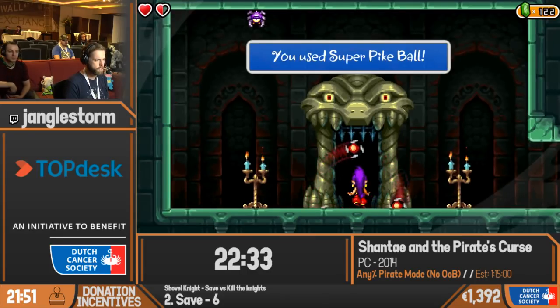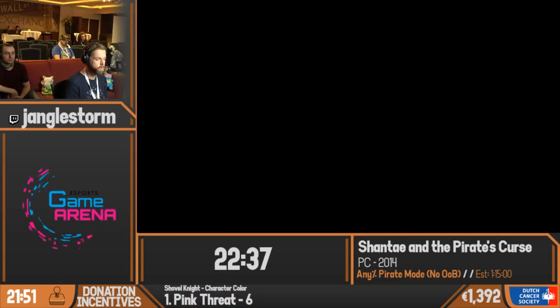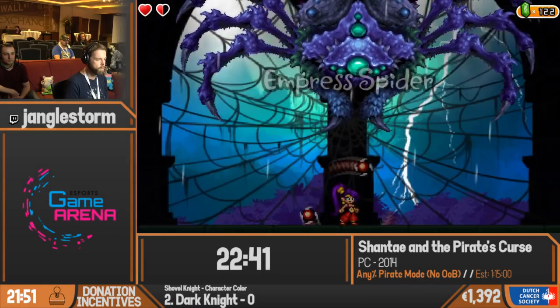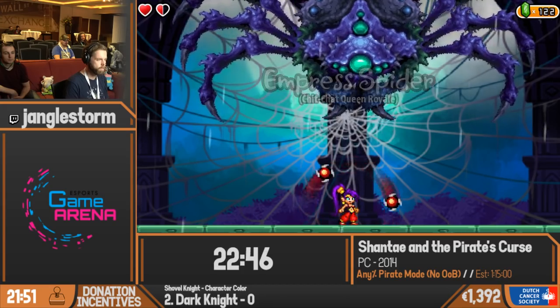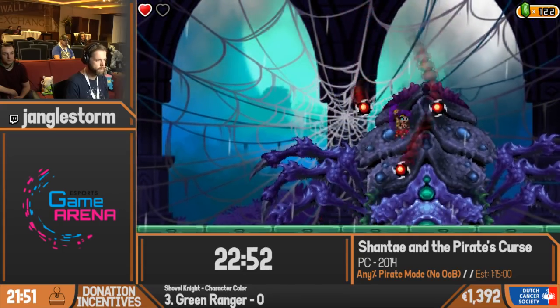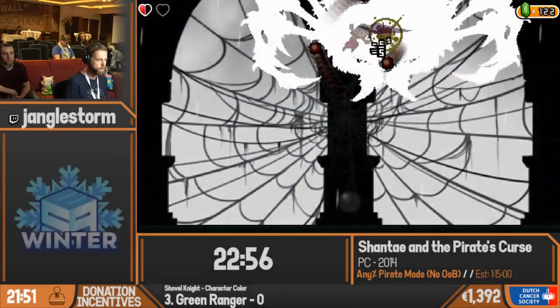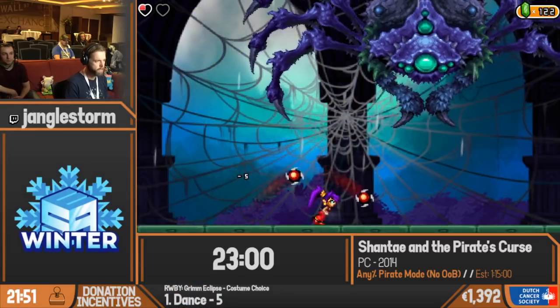Okay, so this is the first boss where we will be using the Super Pike Ball. And you will see soon why that is, because of this circle of protection around me. What I try to do with this spider is get in its hitbox and get hit so I can reset the amount of cannonballs that I can fire off, which is not always something I'm terribly good at, and I'm actually close to losing my health, so I might take it a little bit easier, hopefully.